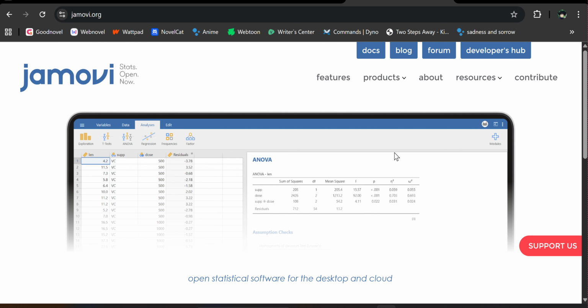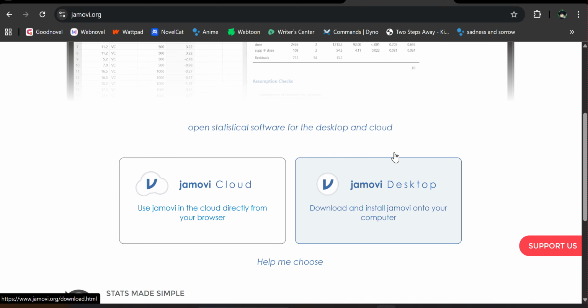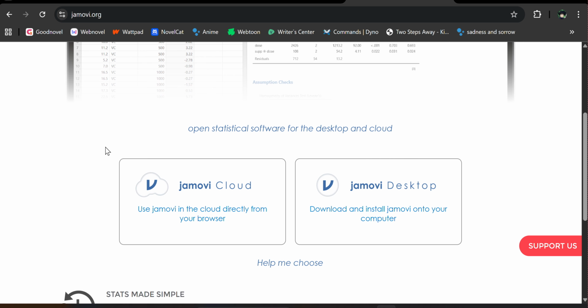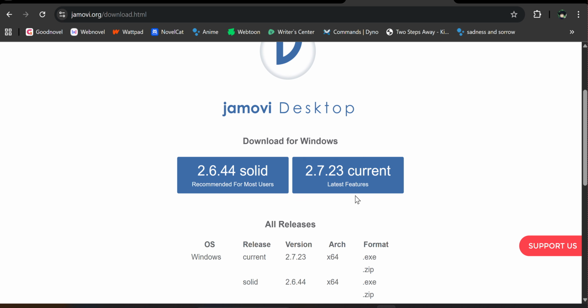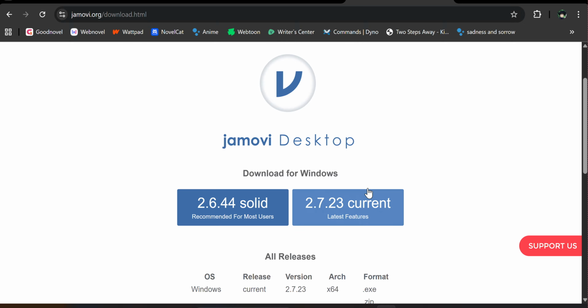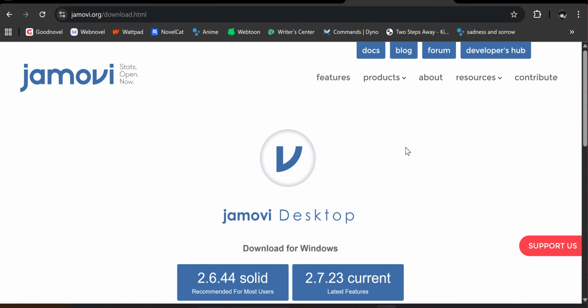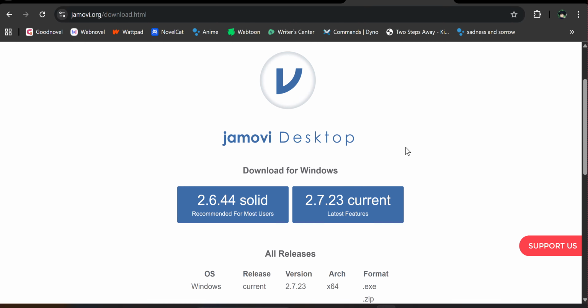I will illustrate how you can check the options. You're not going to the cloud. Cloud has a different scheme, but this is a desktop, so you can click on the desktop, and in the desktop you will also find the platform responsive download for Windows.